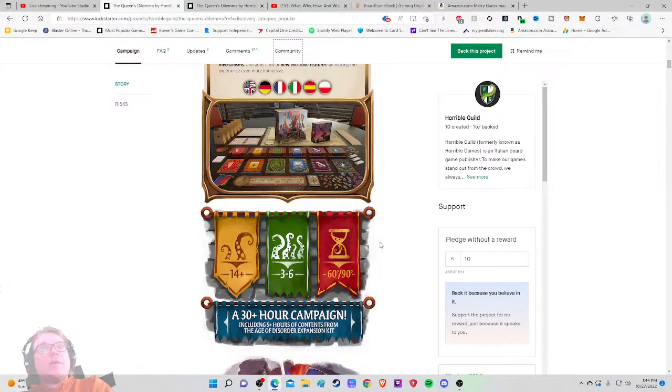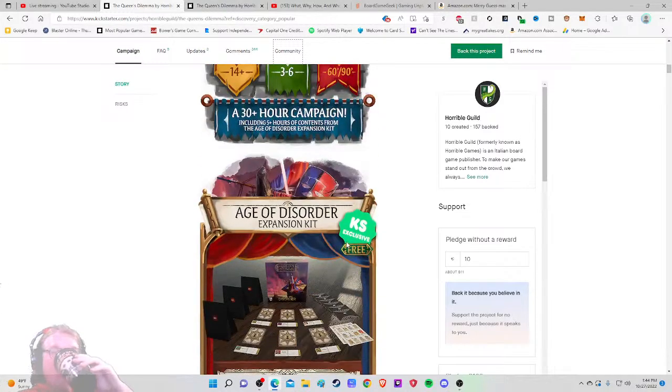A 30-plus hour campaign, including 5-plus hours of content from the Age of Disorder expansion kit. Fantastic. I have an idea of how long I'm going to be able to play this game, which is a lot. You're setting me up for the price now. I'm not seeing a $60 price if there's 35 hours of gameplay. I'm now probably looking around the 90 to 120.